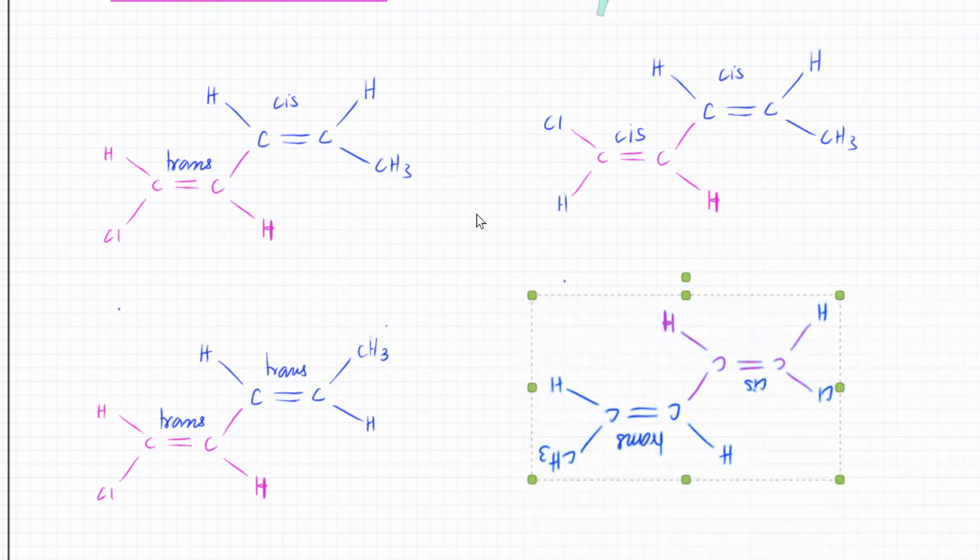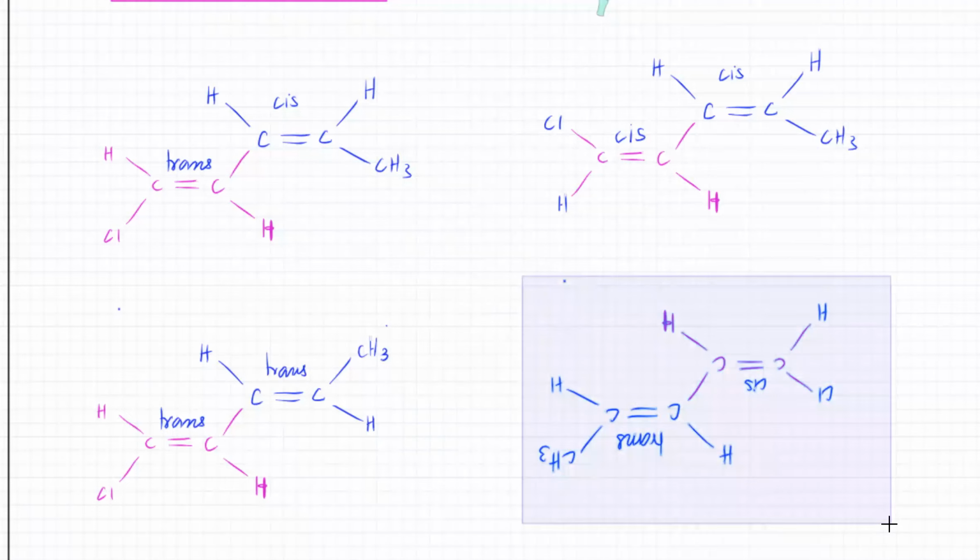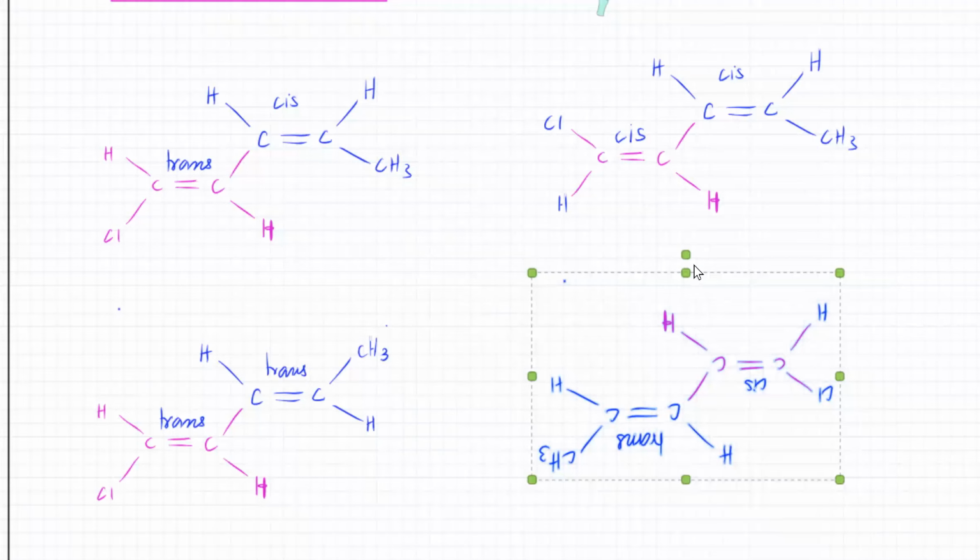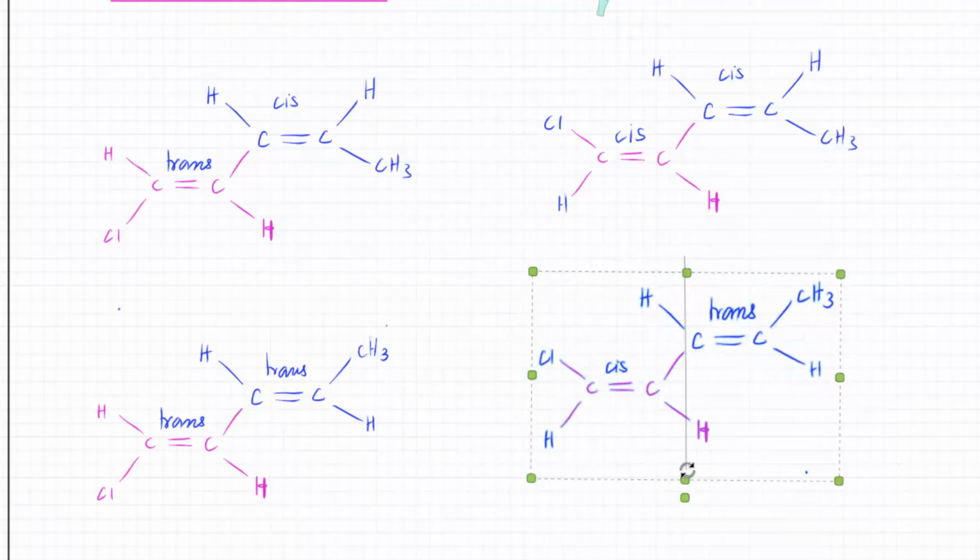Flipping around the molecule or rotating the molecule is not going to make it any similar. If I flip around the molecule, I've got a CH3 at the bottom, and none of them have a CH3 at the bottom. So rotating a molecule will have no difference. It will still be a different molecule. This is different from all the others because there's no CH3 on the left side. Keeping it the other way around, it's still different. The bonds are pointing in the wrong direction. But things would change when this is symmetric. So we're talking about symmetric alkenes.